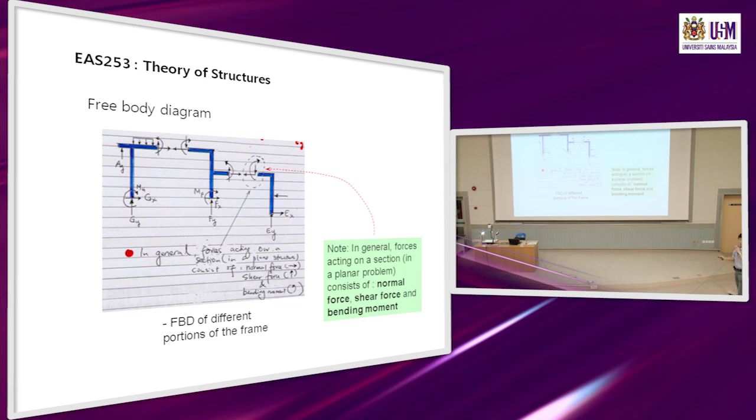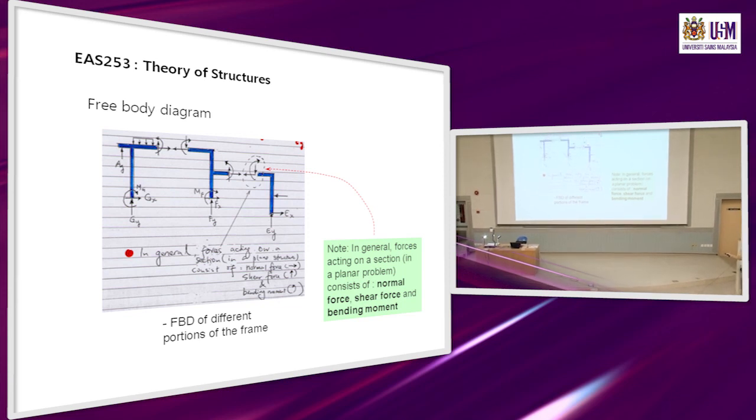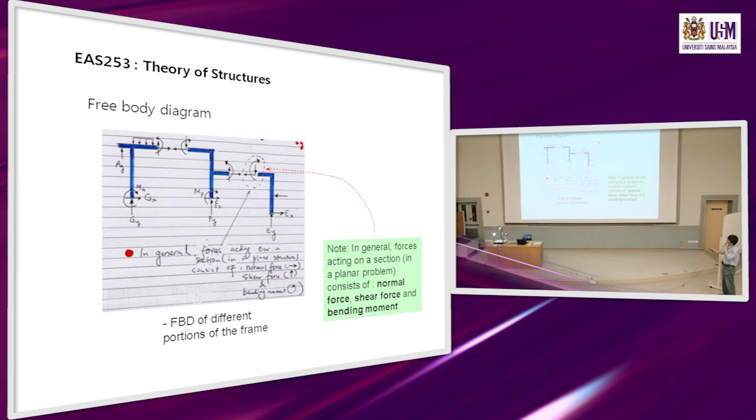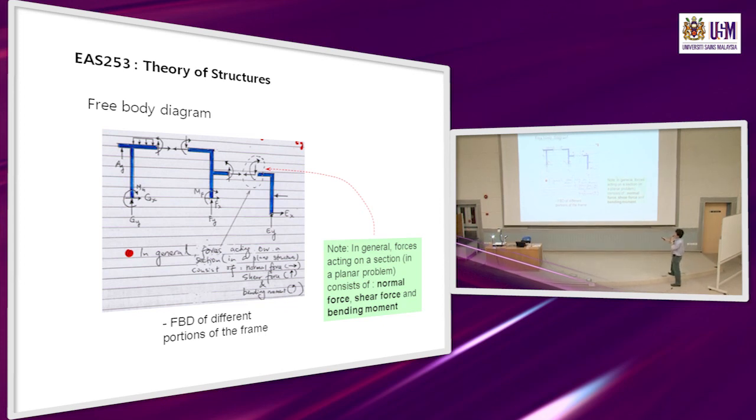So this is the thing we have to pay attention to when you draw a free body diagram and cut through the structures. There are always three forces, and the directions at that section must be opposite to each other. Same thing here: this one and this one are horizontally opposite, this one vertically opposite. And this one, if counterclockwise, becomes clockwise. Because they are actually together, when they join together, they cancel each other. This one balances this, this one balances that, because they're actually the same section.